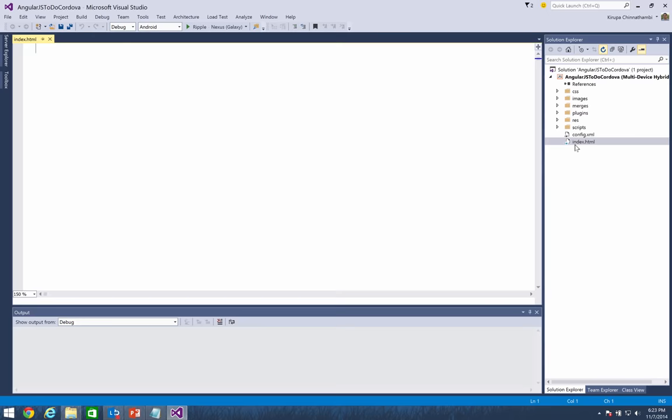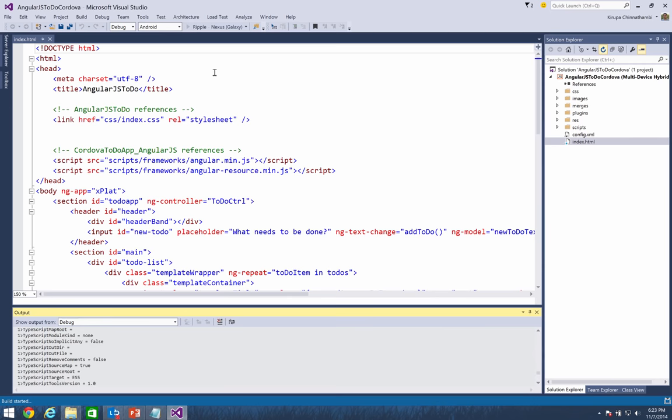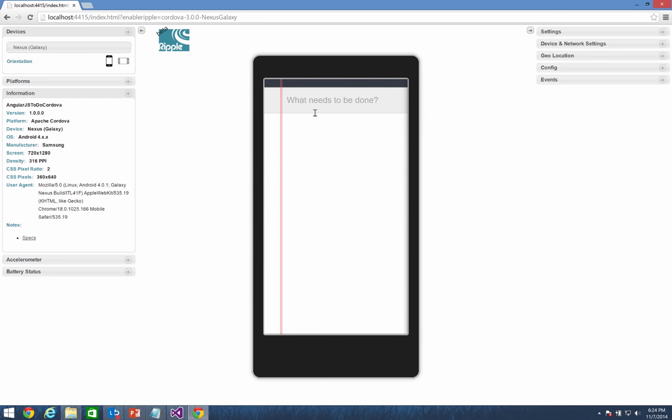It is an AngularJS sample that, let me just run it on Ripple itself, is a very simple to-do application. You have a very basic UI for being able to add notes and for being able to remove notes as well. So the application is currently launching. All right, so my application is launched, and I'm just going to type in some items here. Finish recording. I'm going to hit enter, and in a second you'll see that my note shows up here. The other one is continue testing this app.